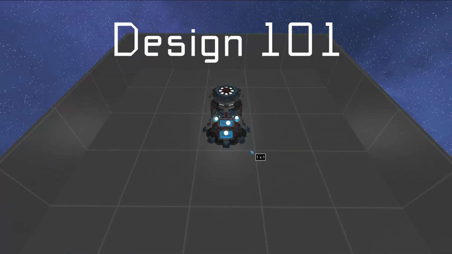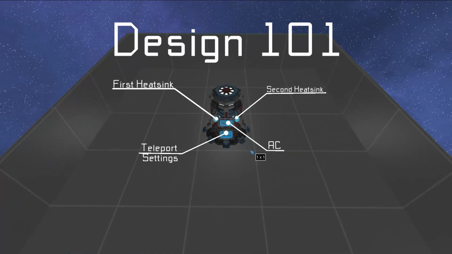This time we're gonna have a look at automation in Interstellar Rift. We'll start with the basics and end with production chains. In Interstellar Rift, automation revolves around the ACTRs, which are used to teleport stuff from one place to another. On its displays you can configure the minimum teleport amount and the maximum buffer size.